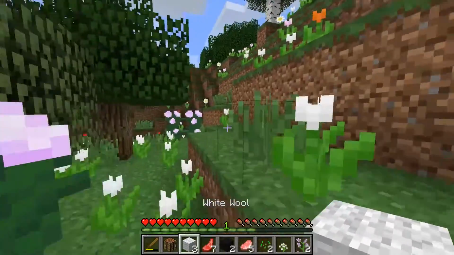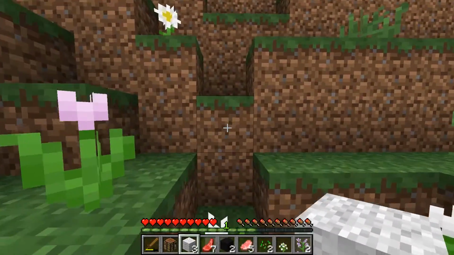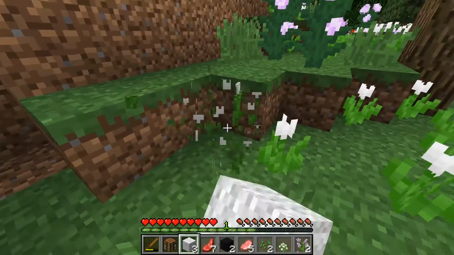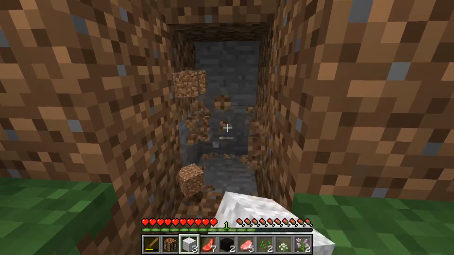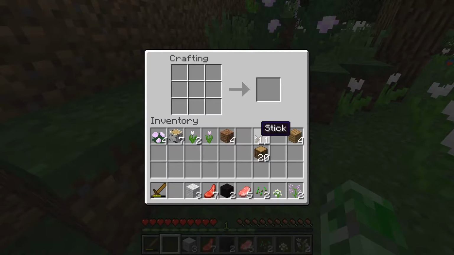Now, this is a pretty good looking spot here, actually, to set up a house. Yes, I like this quite a bit. So how this is going to start. First off, clear out the flowers in front of my house here. I don't want them here. And I'm going to build into this. Now let me just go ahead and set my table down outside here, and I'm going to make a wooden mining pick.